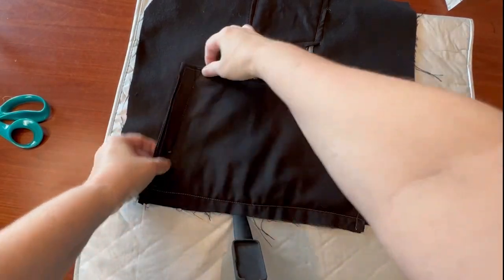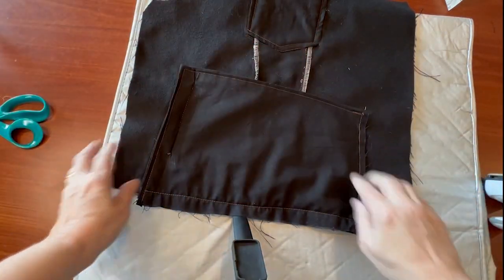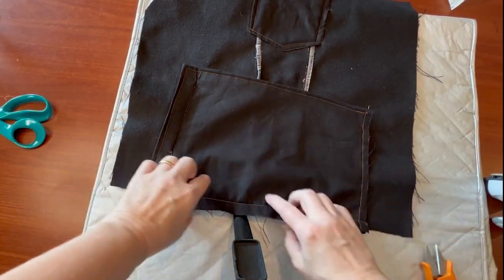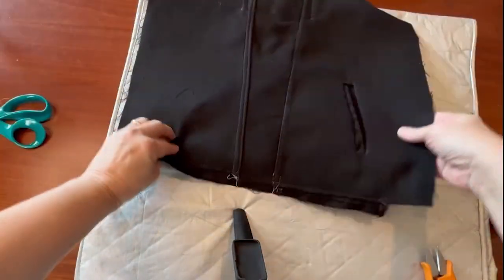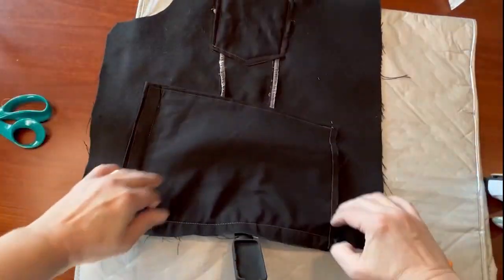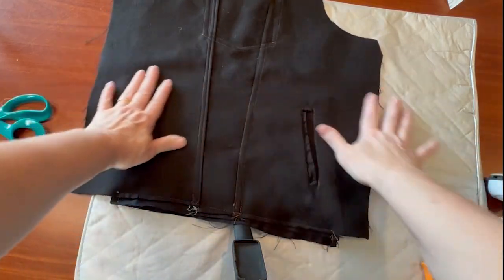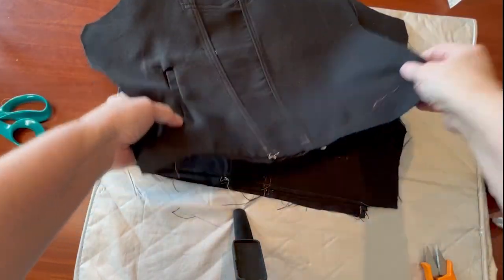All right, I hemmed these two sides together, and I also basted this side together and basted the bottom to the front hemline. Now I'm going to be perfectly honest. This is a bit wonky here. I didn't exactly match these up, but I am just going to go ahead and trim that because that happened to me before. It didn't quite line up properly, but it still turns into a nice pocket, right? As long as you can get your hand in there and it feels all cozy, it should be a nice pocket. Okay, so we're done with the welt pockets. All right, have both of them done.